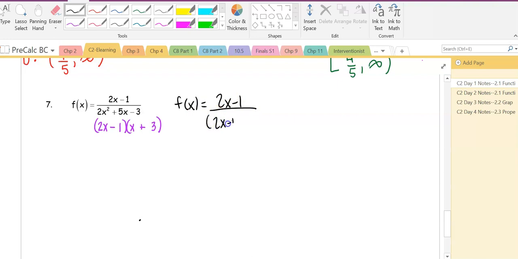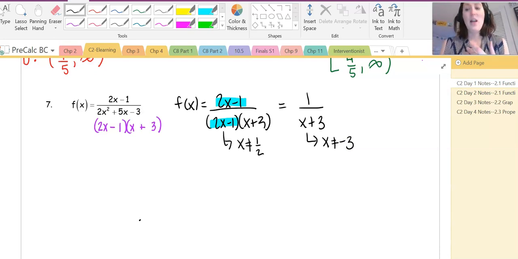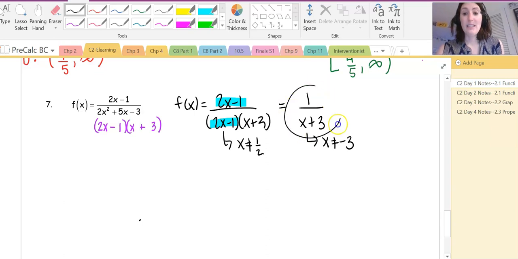And if you would like, you may notice that those 2x minus 1s are going to cancel. All right. However, and this is important, those 2x minus 1s are still going to be important for our domain. X can still not be 1/2. And then over here, x cannot be negative 3. Because again, when you have those values of x, you would get a 0 in the denominator. If you remember from last year, those 2x minus 1s would represent what's called a hole. We'll talk about those more in our next chapter. You'd have a hole at x equals 1/2, and then to find the y coordinate, you would plug the 1/2 back into the simplified function. Okay, but again, we'll get into that in a few weeks.